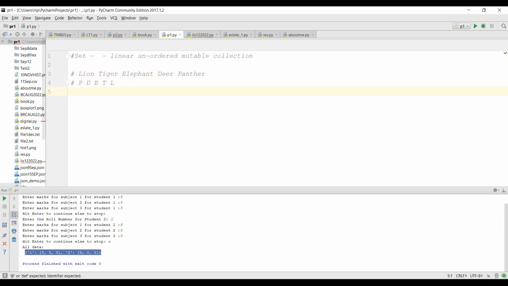Isn't it? So if you use list, tuple, or for that matter, dictionary also, you can say 1, 2, 3, 4, 5. Then you can't implement this kind of logic, where it doesn't matter the order. What matters are the values. The set that you would have done in mathematics is exactly for that purpose. Set means that I only care about the values. Just because lion is in number 1 position and somewhere lion is 5th position doesn't mean they are different. They are exactly the same. We are interested in the values, not in the order.